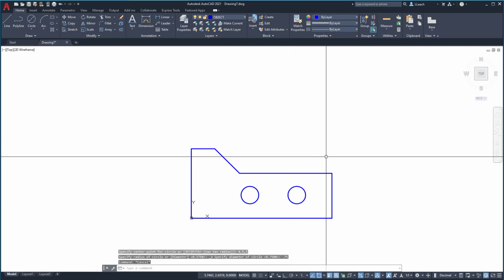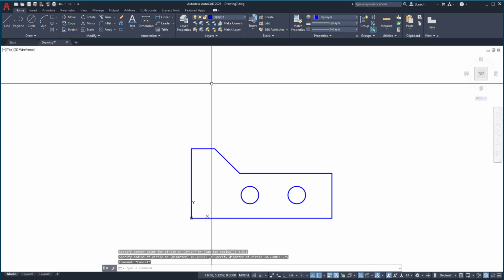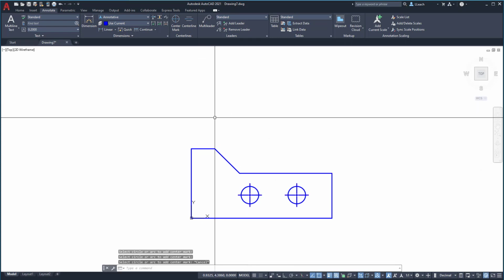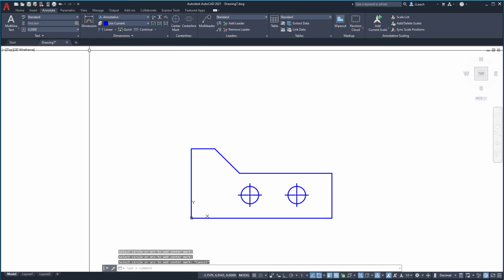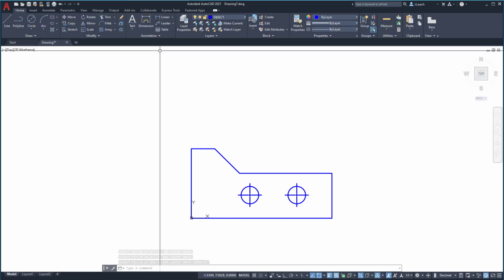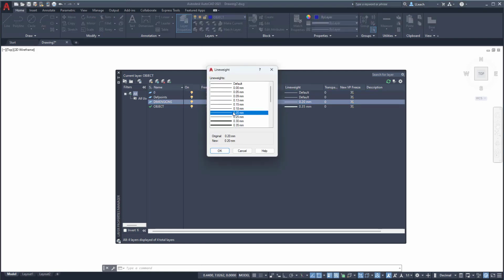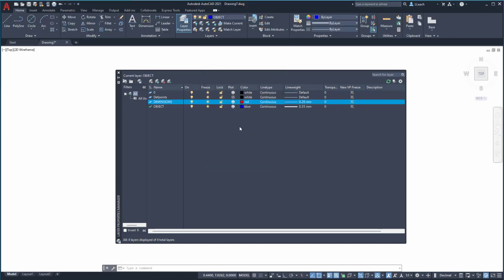So there's those. Then I can go up to my annotate, my center mark, and click on these two circles. Also, I've changed some things on my template. If I go up to layer properties, I have added a dimensions layer, made that color red, and changed the line weight to about 0.2.